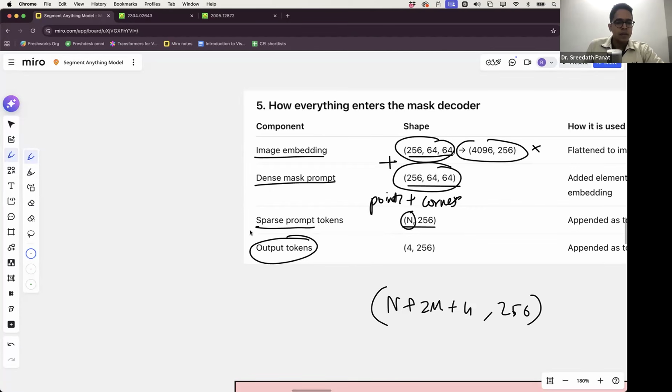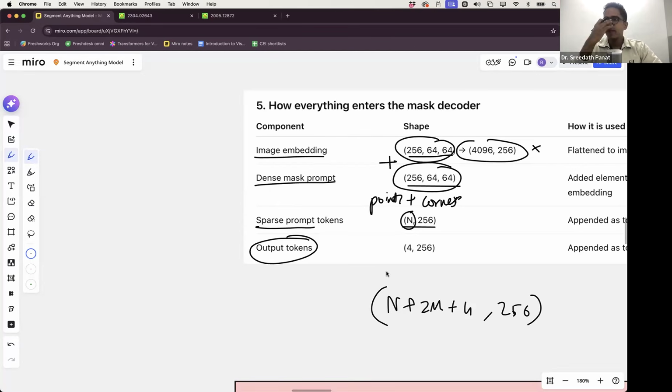The initialized mask is not 256, 64, 64. Why is it 4, 256? So to produce the final mask, we are not directly utilizing the mask token. You will see that in a moment when we come to the mask decoder.